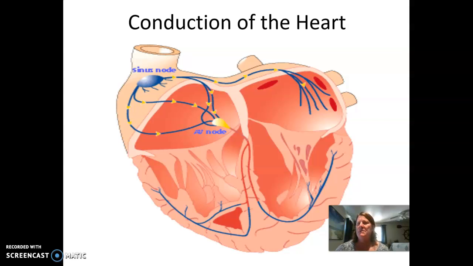Now we'll be learning as we go through this class about times when the AV junction can take over due to irritability, or the atrial pathways can get irritated, or the ventricles can become irritated and fire faster than what the SA node is firing at and take over. But normally it should be that sinus node. The sinus node normally fires at 60 to 100 beats per minute, which is why that's our normal adult range, 60 to 100. And when I talk about that normal range, that is an adult range.